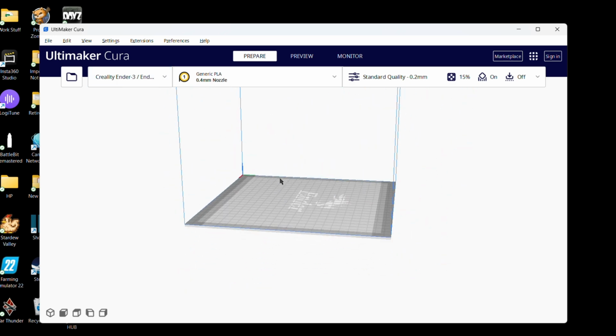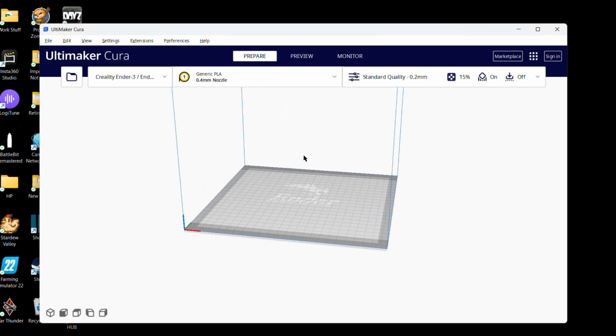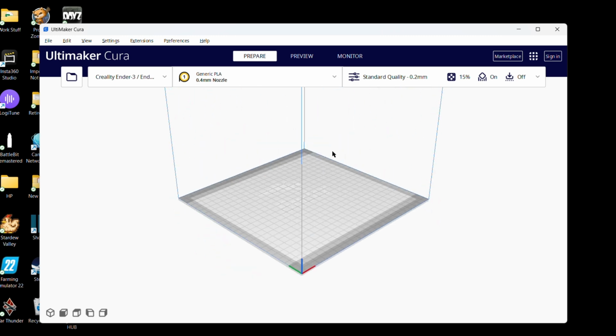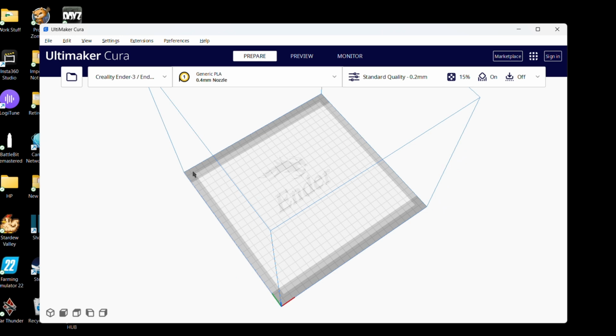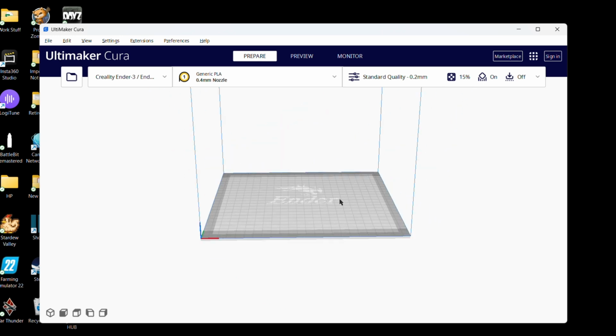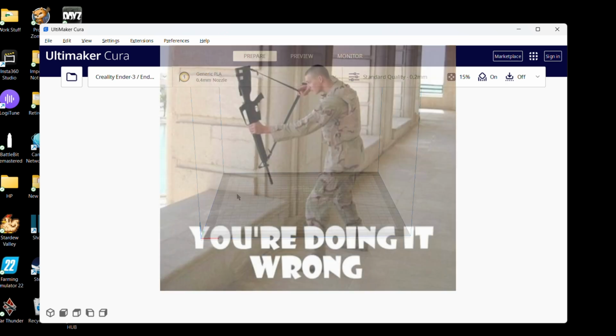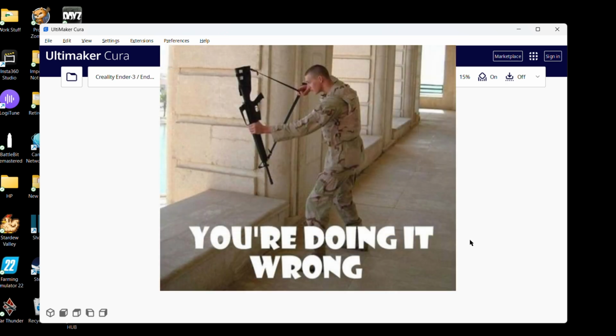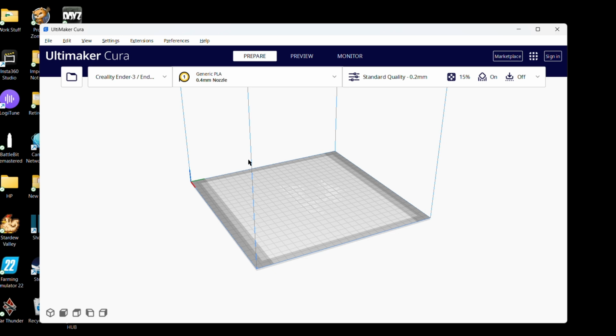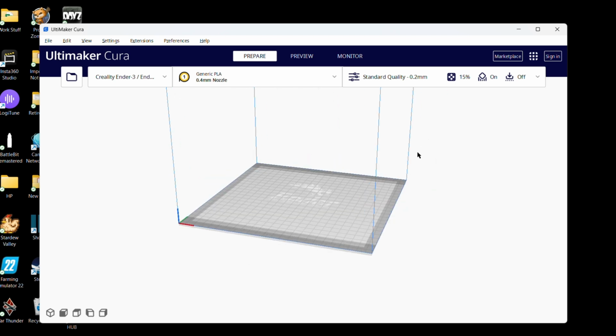And what it did is it gave me the print bed that I have, and it showed me that this gray part here is the part that the print head's not going to get to. So that's something to be aware of. If you import something that's too big for the print bed, it'll show you, line it out and say, hey, there's an error here. Reconsider what you're doing. But we'll get into all those settings later on. This is just literally, let's download something and print it.